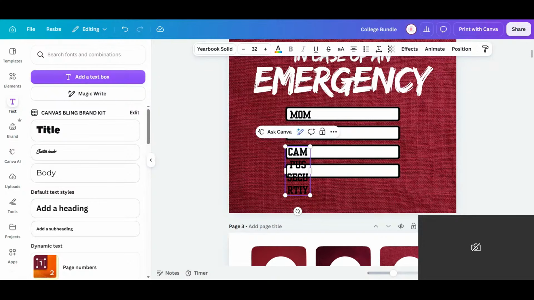I don't want it to be too long. I'm going to make these smaller so everything could fit.